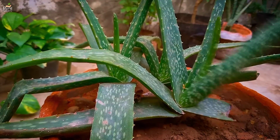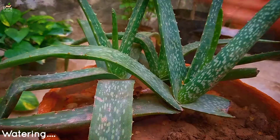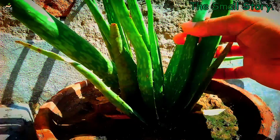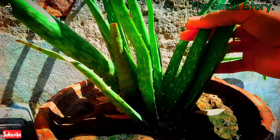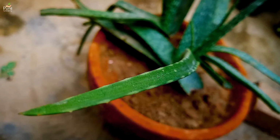The most important thing in aloe vera plant care is the correct watering technique. Aloe vera plant is a water-sensitive plant. A little increase of moisture in the soil can cause the rotting of leaves and a stunted growth. And in winter days, the temperature is low and moisture doesn't dry out as quickly as in summer days. And this causes a slow growth of aloe vera leaves.